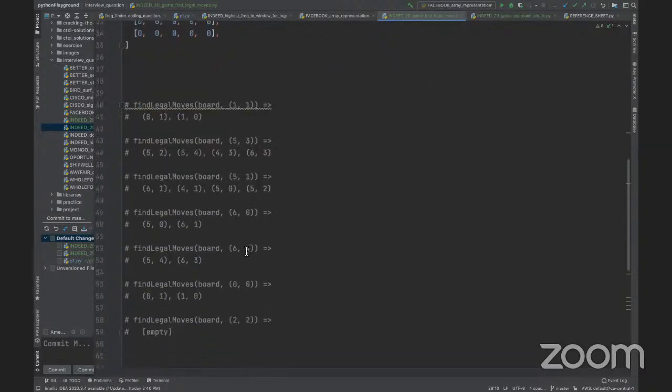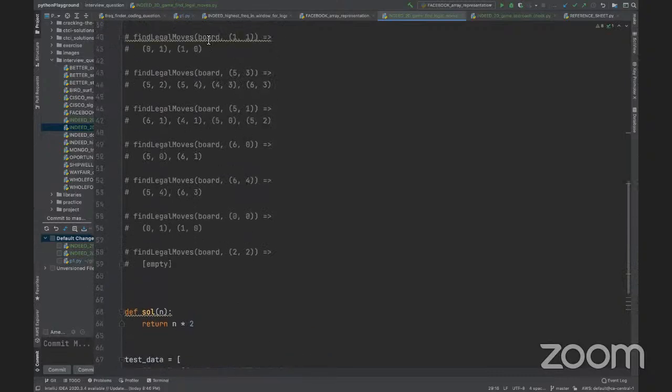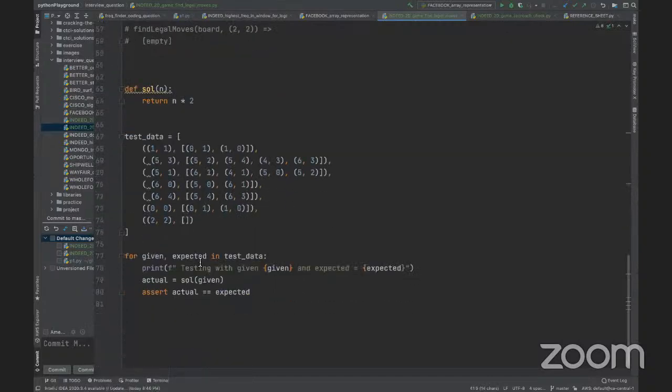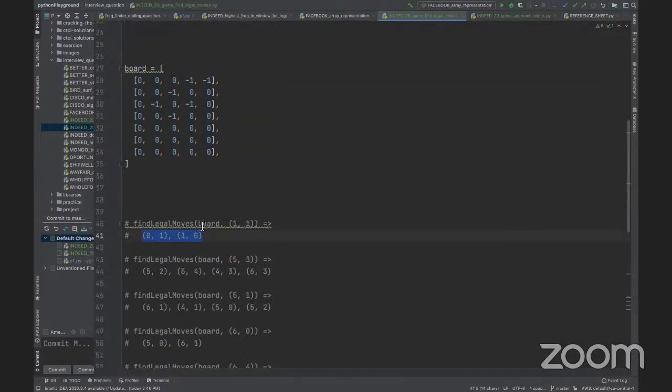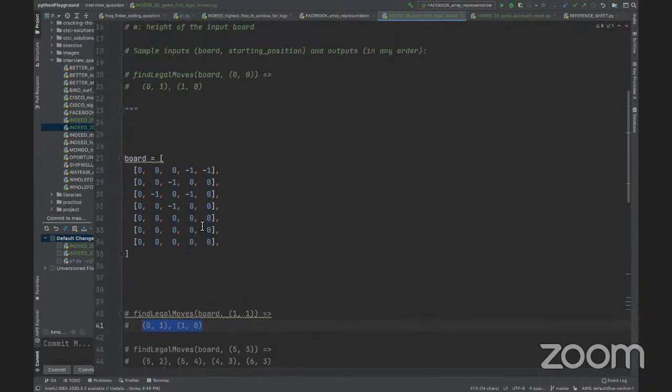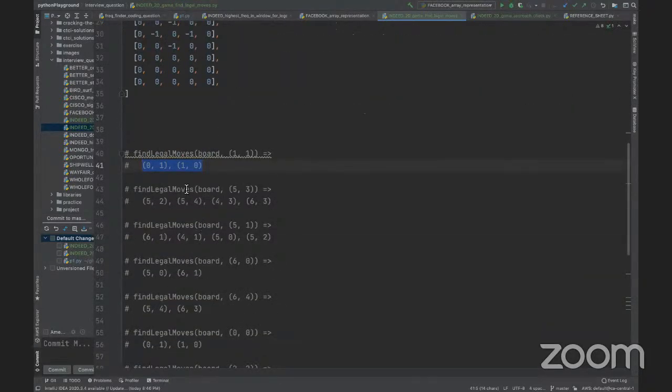This is a simple problem and these are the sample inputs wherein we have the board and the x and y as a tuple. So these are two parameters given to the function and this is the result. I have already created the test case over here which we will check at the end once we implement. Now first we have to figure out the algorithm. What would be the algorithm? So we will break down the problem in the algorithm and then we will start solving it.